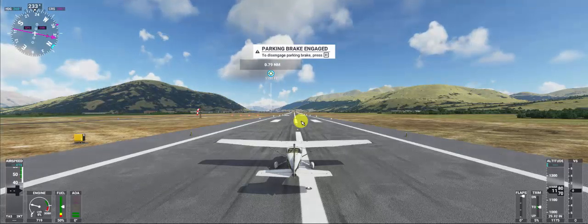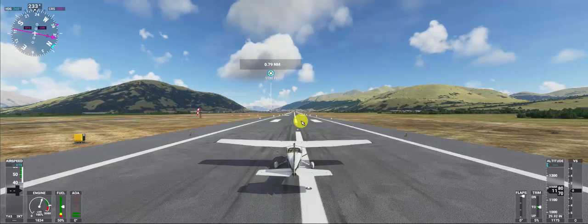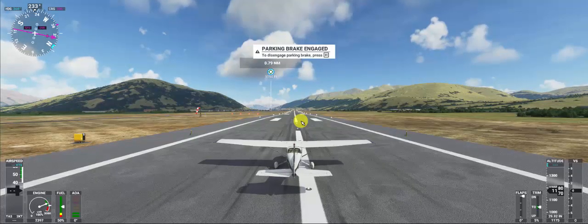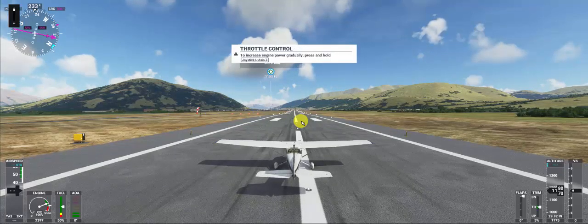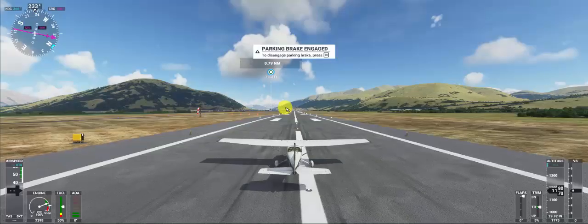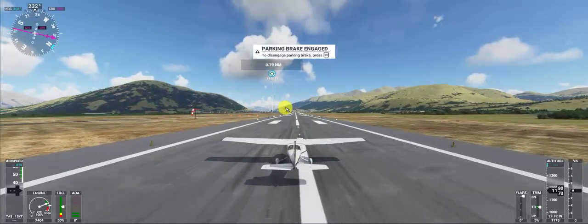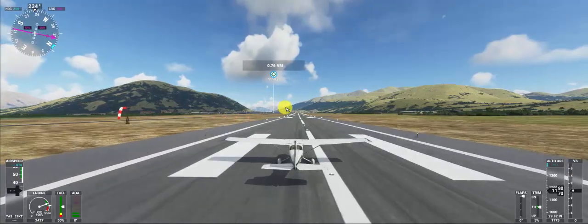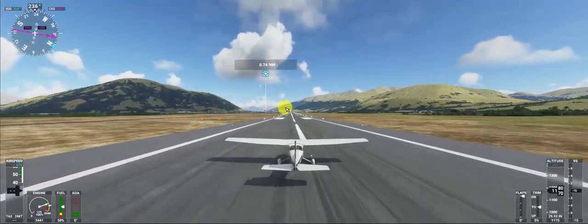Okay, so I'm going to put my throttle up, disengage the parking brake, and just to move around a bit, I am going to use the rudder. So sometimes it goes slightly off course. I can use the rudder, which is this thing on the tail, to kind of maneuver me. Let's go. So see, I'm going a bit off course. I can just use the rudder to put me back up.